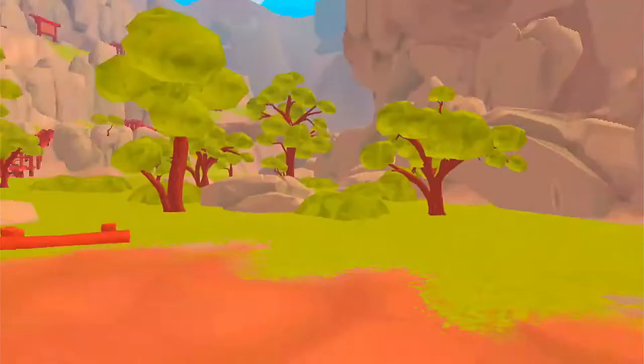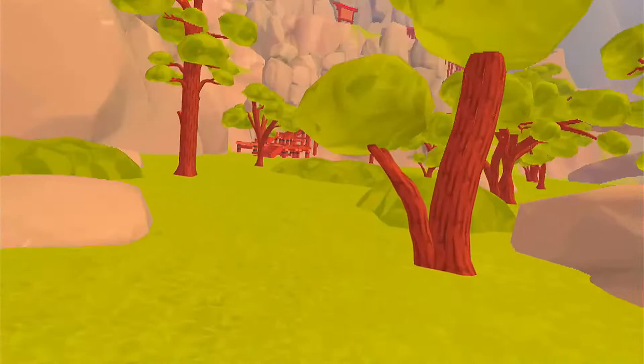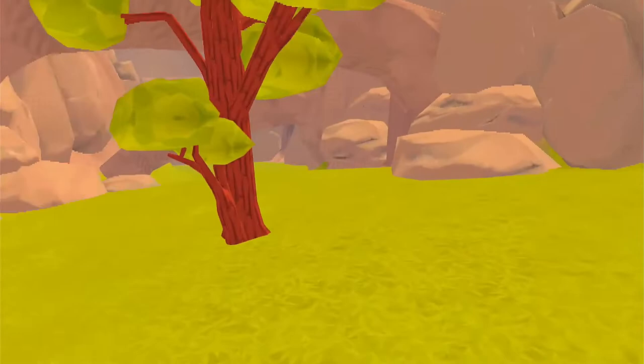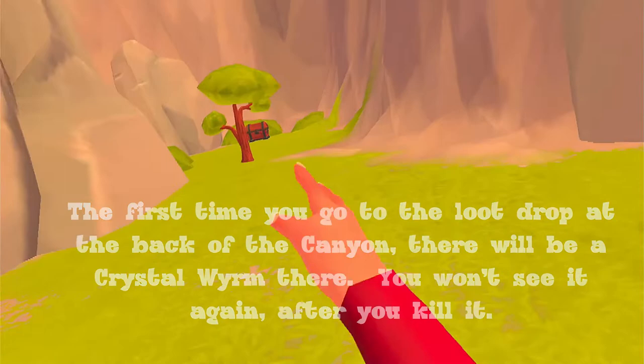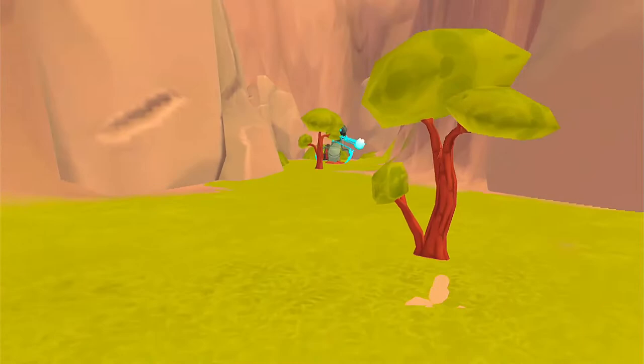There are crystal worms, and we're gonna find them. There are worms, I should say, not necessarily crystal worms. First one is back here at the back of the canyon. I'm going to go to this one deliberately because the first time you go back here, the first kind of worm that's going to show up is going to be a crystal worm. And I'm just going to run because he will show up the first time you come back here.